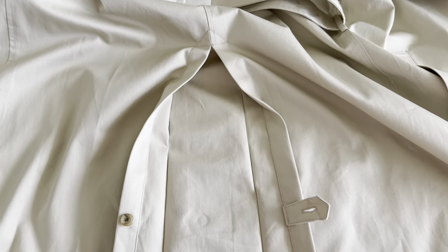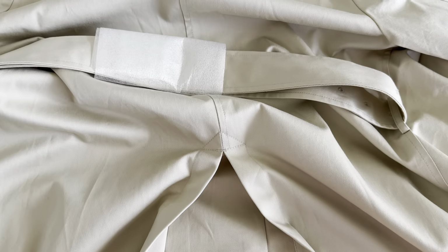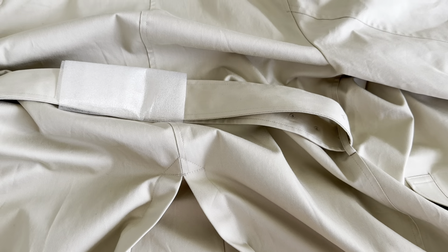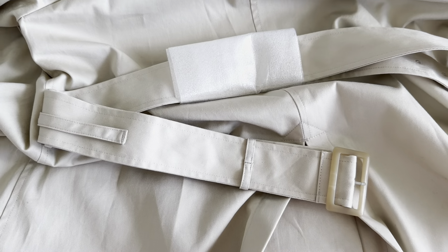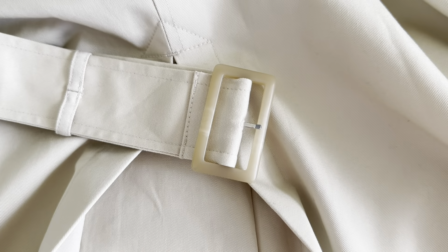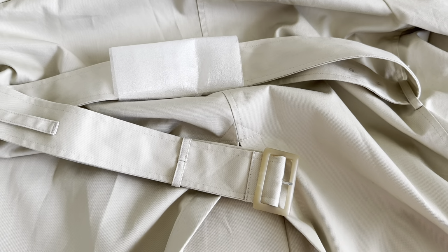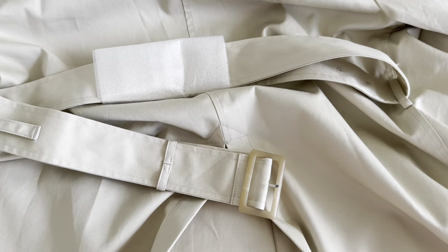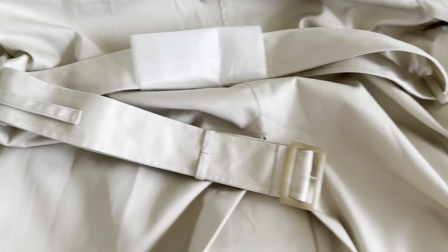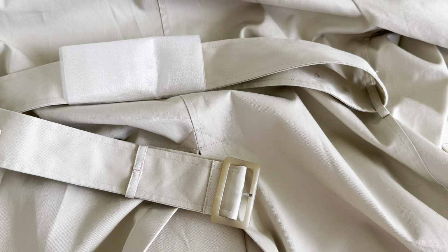And when the clothes discounts come, I might buy the others in different colors, but this is the classic natural cream type of trench coat that you will see most often. Now for the belt, there are some details there. The clip matches the rest of the buttons. A styling suggestion is to just do a simple knot at the front, but I'm more classical. I would feed one end of the belt through the other, so it's up to you.